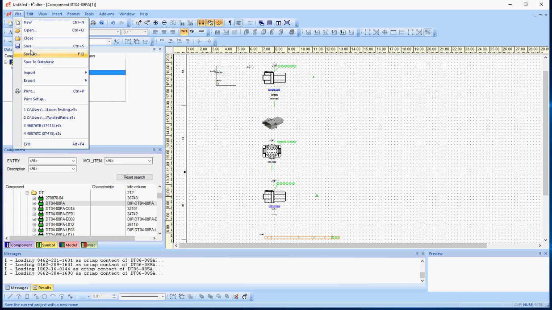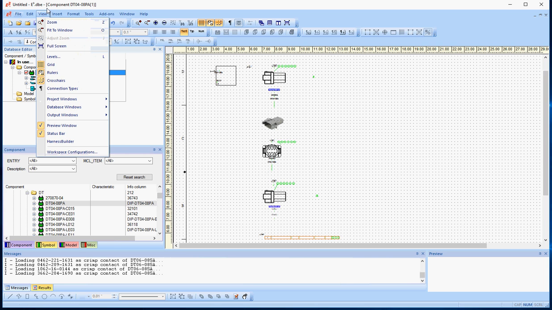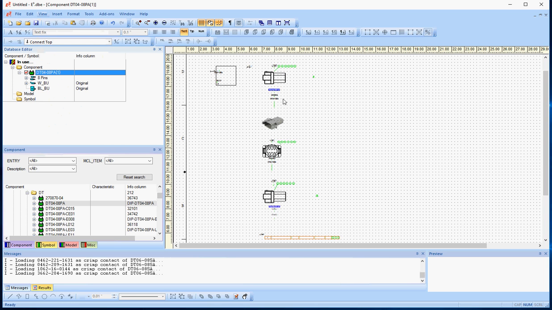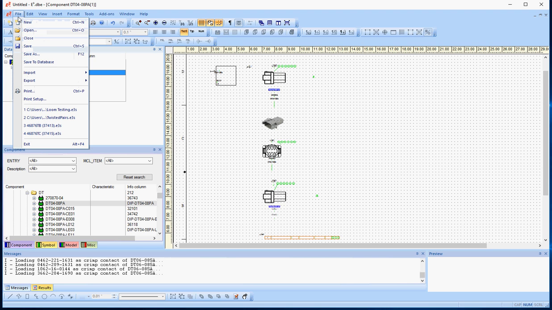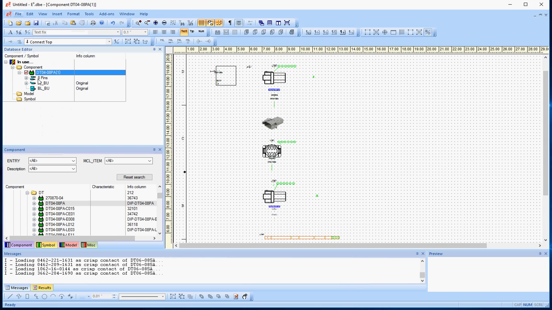If you go up here and do a save or a save as, that's not actually saving this part to the database. It's saving what you have currently in WIP in your workspace here as if you're working on something. So typically you go in here, you make a couple edits, you save the parts to the database, and then you get them out of your workspace here.